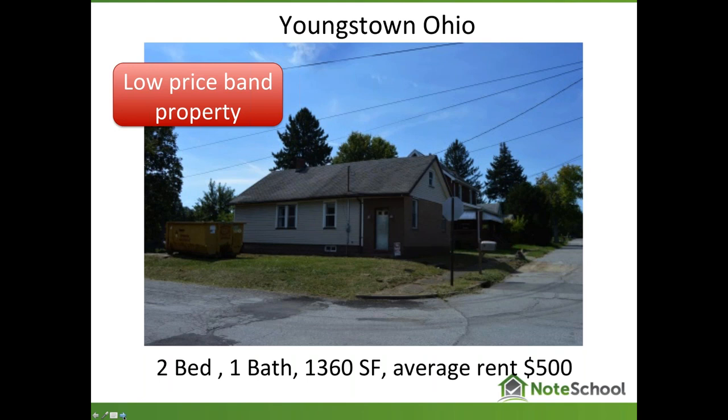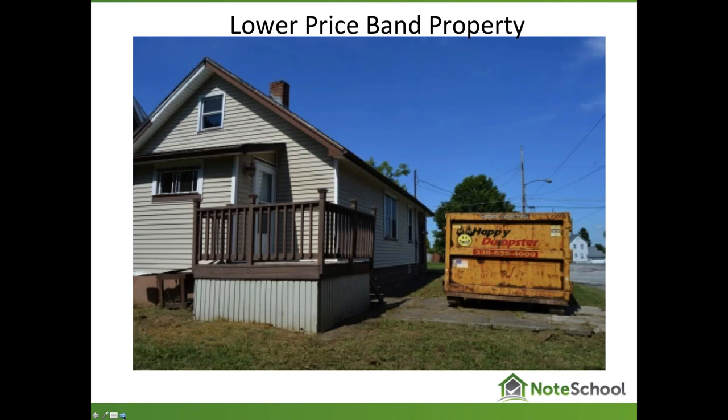Tim started with the note first — that's how he acquired the property. Initially, his game plan was not to acquire the property. This looked like what we call a loan modification: you buy a non-performing loan and try to work with the borrower to modify it from non-performing to re-performing. Much like renovating a house, you add value to a note. When you buy a non-performing note, your goal is to get it re-performing — fix it. We can do things banks simply aren't willing to do; banks don't have the personnel, patience, or time.